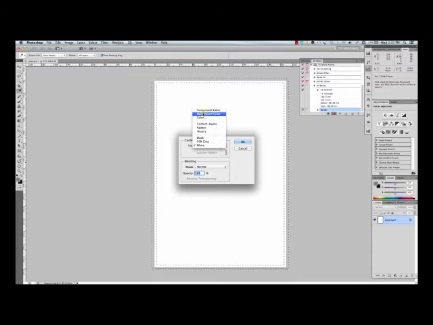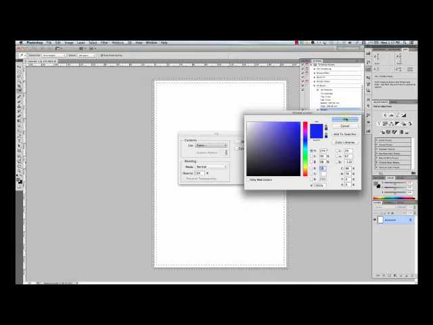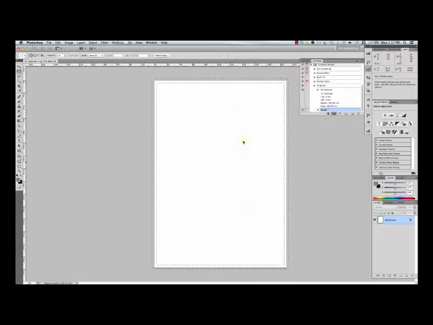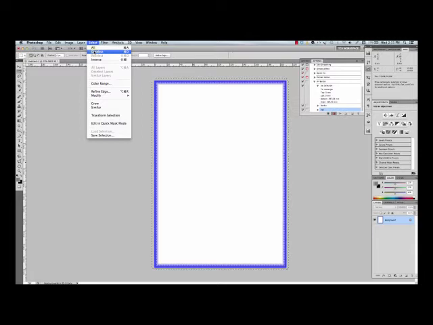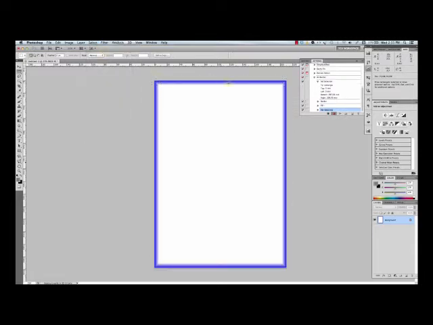My current foreground and background is grey and black, which doesn't make it too delightful, so I'm going to add a color to it. Let's just leave it at blue, so OK, and hit OK. So there it is, it's filled that selection with a blue border. So now I can say select, deselect, or Control Command D, whichever you're on, PC or Mac, and that is the action completed. So I can now say stop, because I want to stop recording what I'm doing.